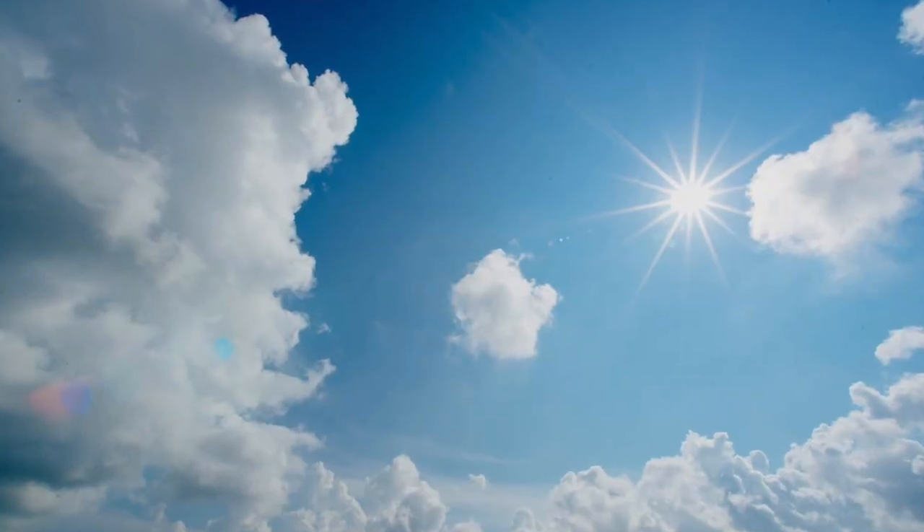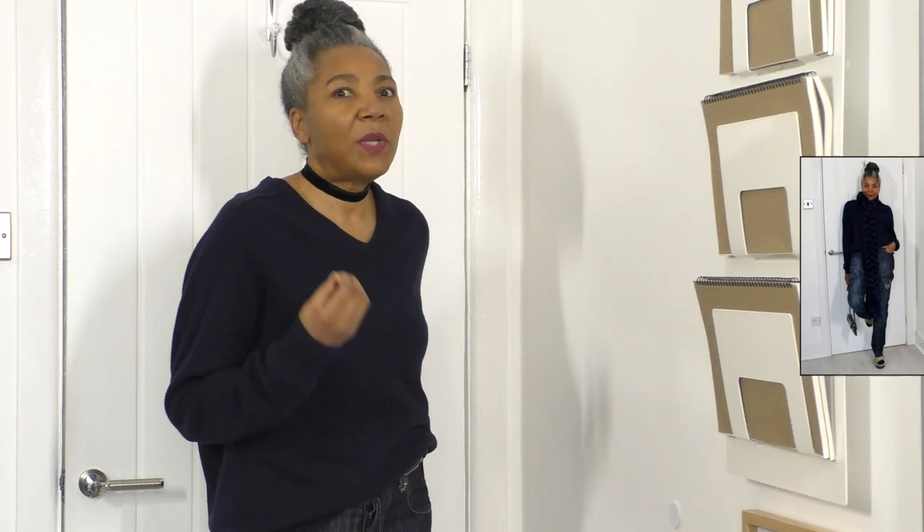It is spring in England at the moment, but someone needs to tell the weather people, because it would be nice if we had a bit of sunshine. So I'm wearing a jumper so that I can keep warm. This is a jumper or a sweater and I'm doing a half-tucked situation. Because graphics on clothing are kind of a very niche, young-people kind of thing, it's nice to keep in that theme — giving it a grunge kind of look and putting your own personality on it. I wanted the jumper to be half tucked in and the rest of it out, because it keeps in with the theme. And also I wanted it to be oversized.